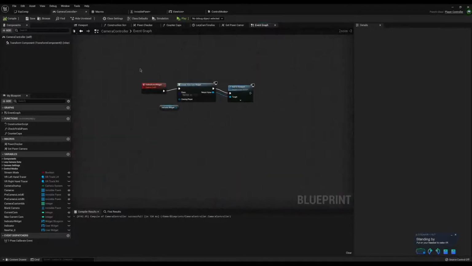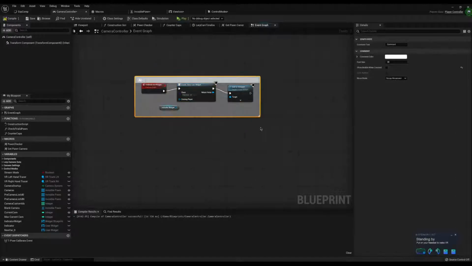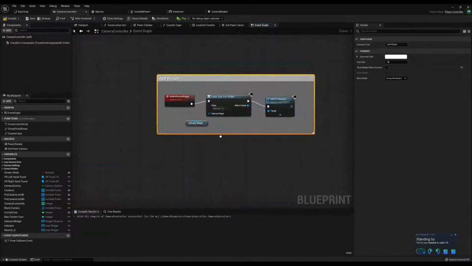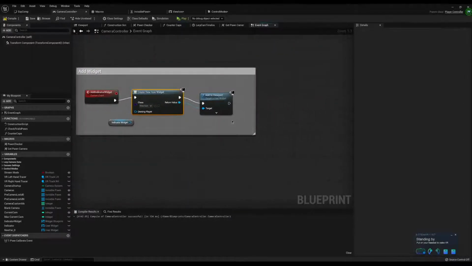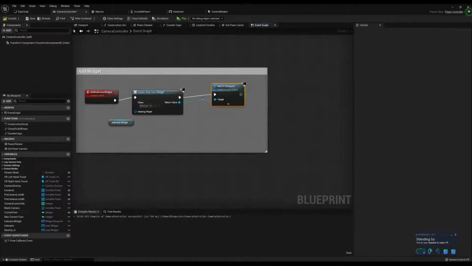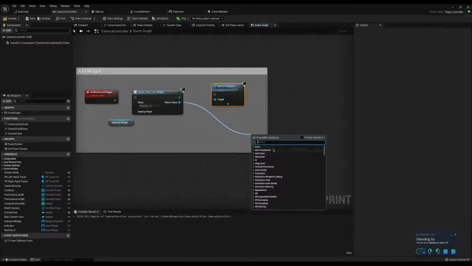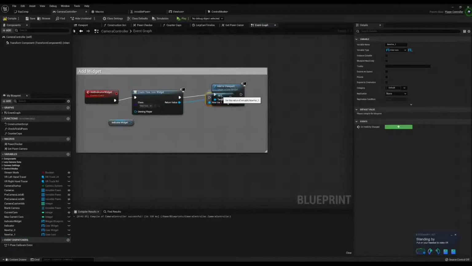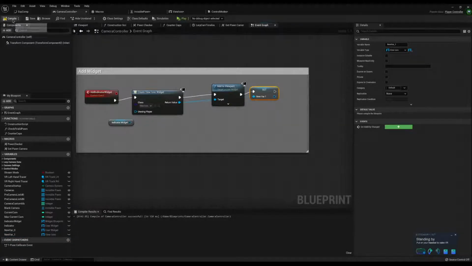Okay, cool. So I'm gonna name this add widget. Great. And I'm also gonna save this to a variable. We're gonna get rid of these guys.